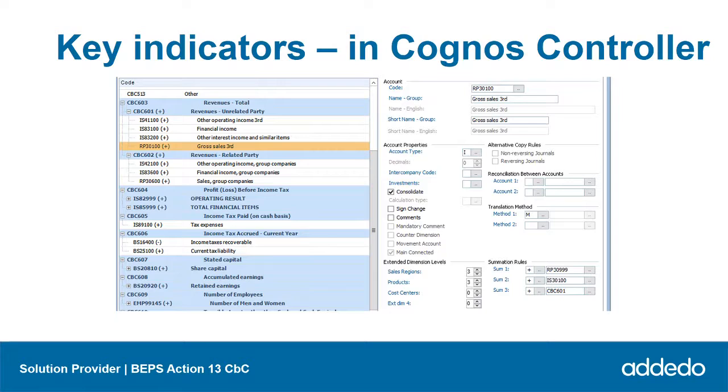What we decided to do is set these key indicators up as summation accounts inside Cognos Controller and calculate them from other values already available inside Cognos Controller.